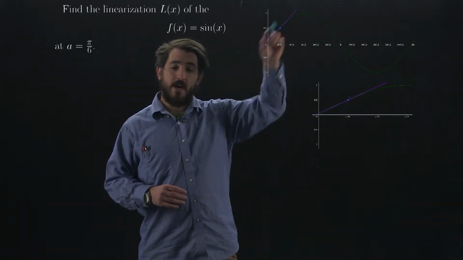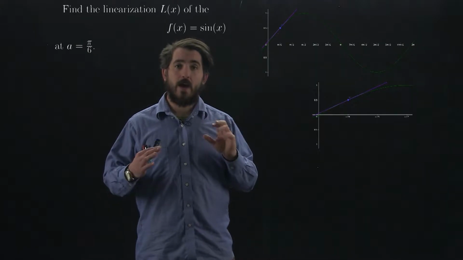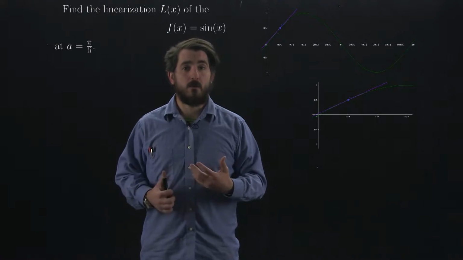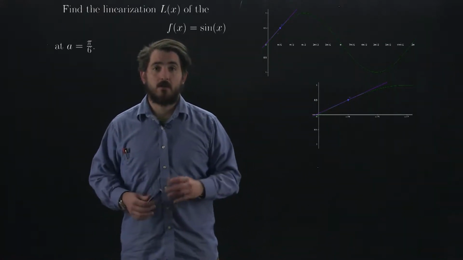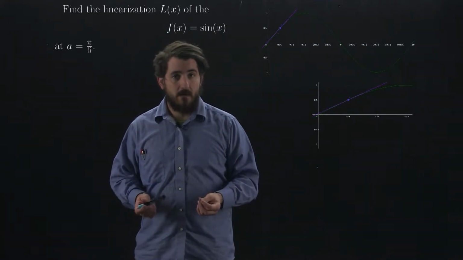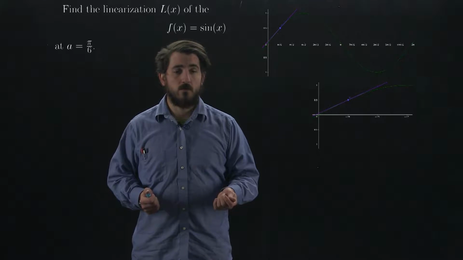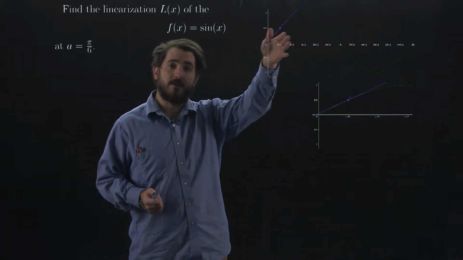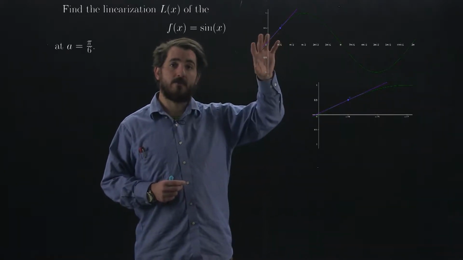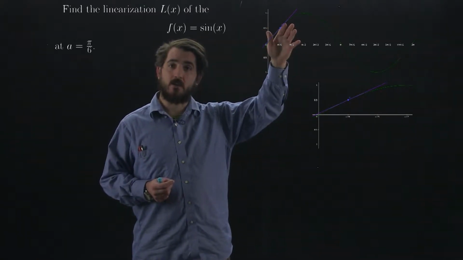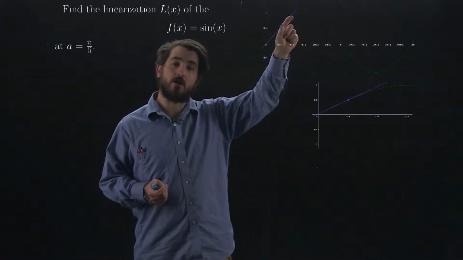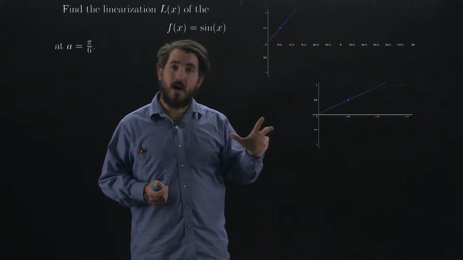The purpose of finding the equation of this line is so that we can use the line to approximate values close to pi over 6, as opposed to actually trying to evaluate values close to pi over 6. We should know the sine of pi over 6, and sine of pi over 2. But what about values between pi over 6 and pi over 2? Instead of just guessing, we could use this line equation to approximate values, which you can see is very close to pi over 6.